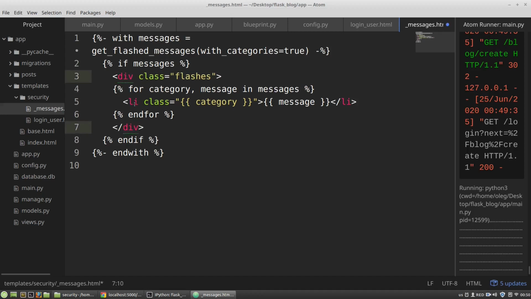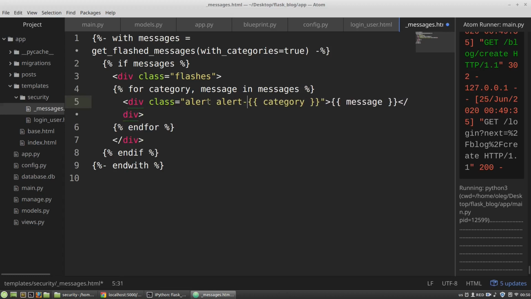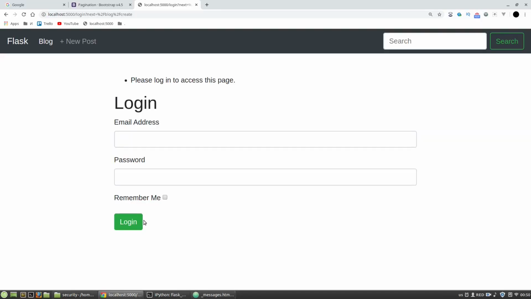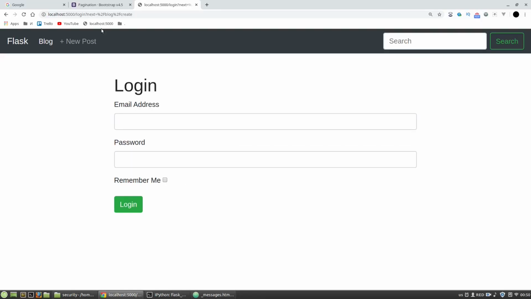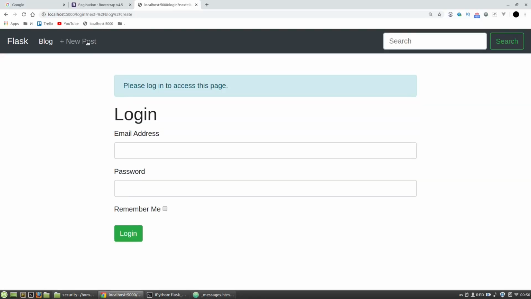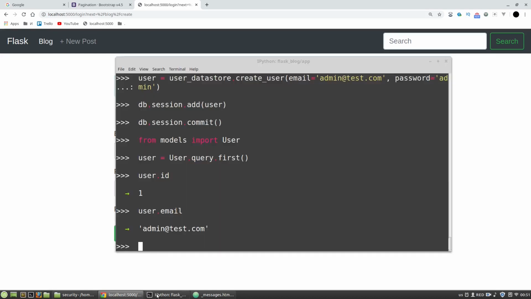Div, and here will be div. CSS class will be alert dash category. Okay, it's working.